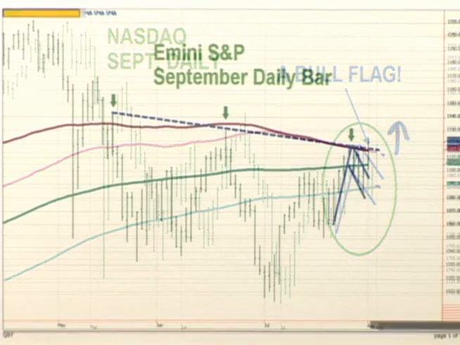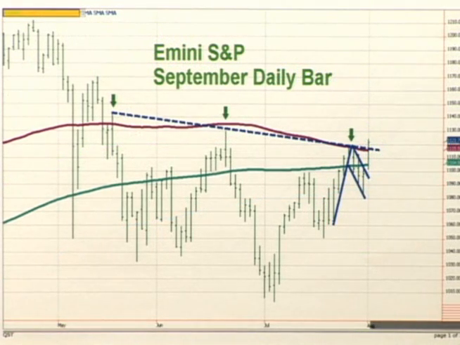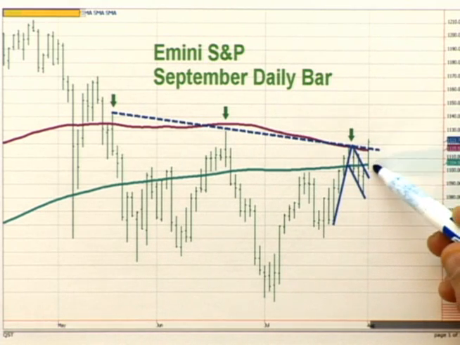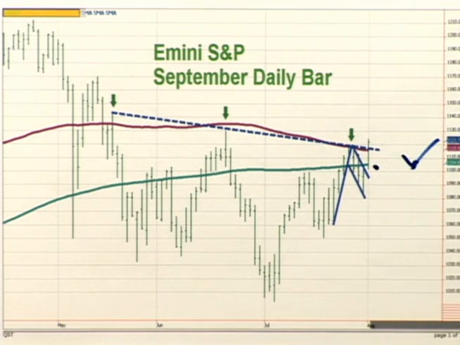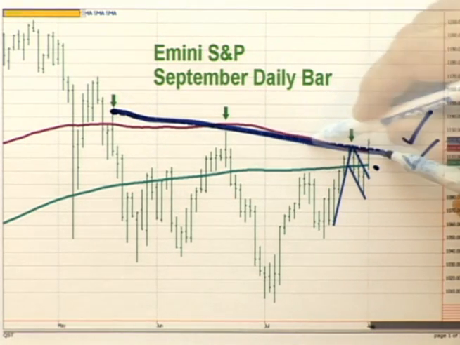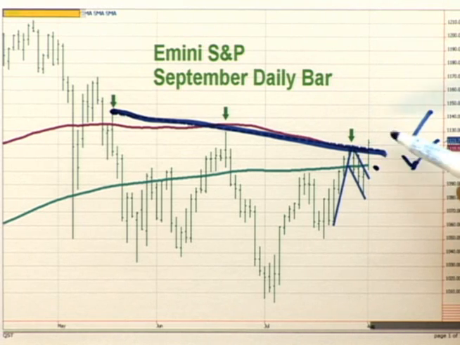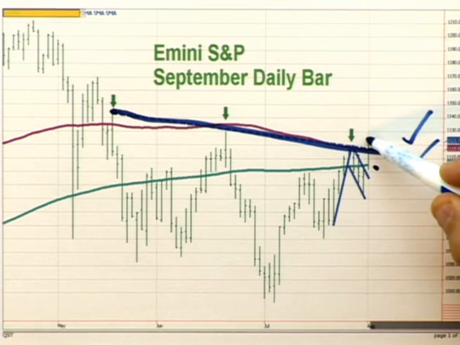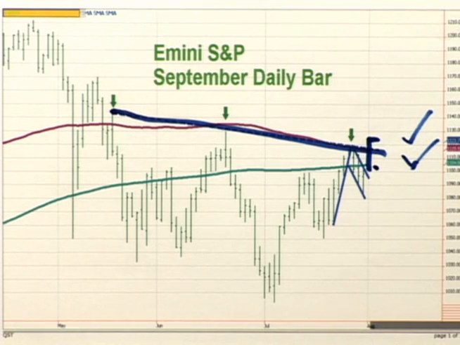Let's look at that chart. Okay, traders, this one, another bar chart for today, Emini S&P daily bar. This is where we were on Monday's close. Tuesday, we expect much higher. Why would that be? Well, right off the bat, 200 bar moving average. Above that, check. Then we get above OTAPMA right here, check. Then, very interestingly, we get above this major line. And now that we are above the resistance and we just broke out of this beautiful bull flag, how do you not like that one, traders?